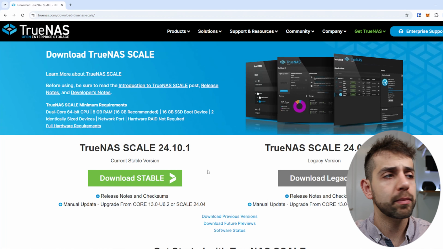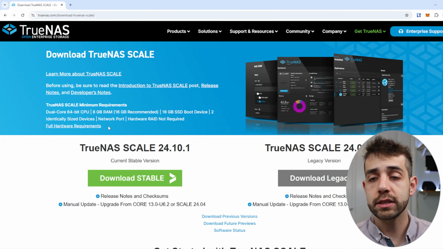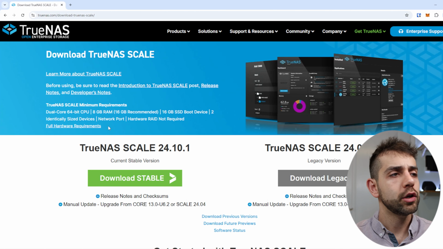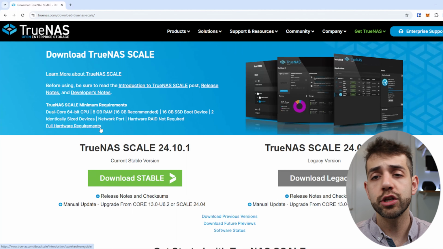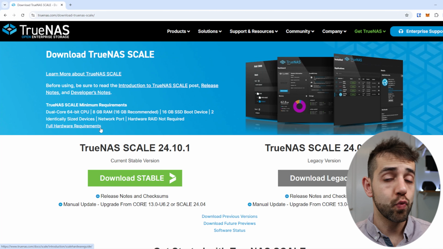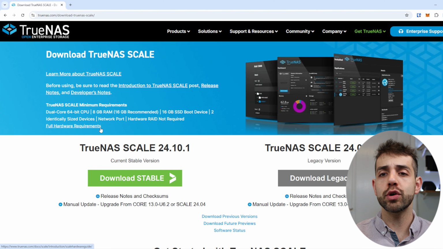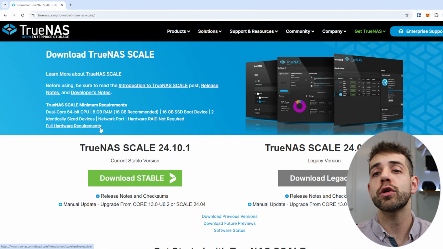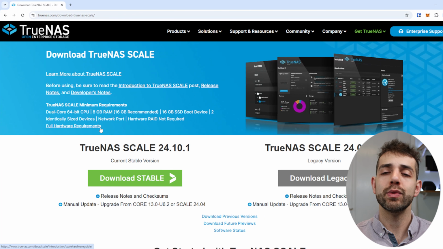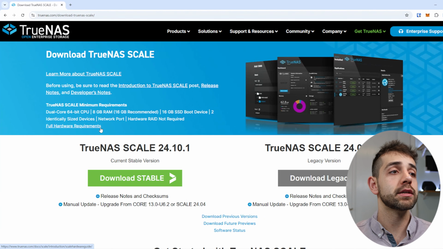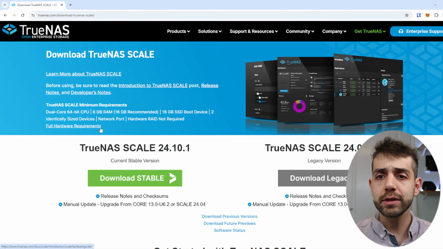But before we start, you need to understand that you need to set up your system. You cannot use any really old computer because TrueNAS doesn't allow it. You need to have at least a dual-core 64-bit CPU, and a minimum of 8 GB of RAM, and what they recommend is 1 GB for each terabyte of storage. So suppose your system has 4 terabytes, it's recommended to have at least 12 GB of RAM, otherwise it will start to be slow and will not work as you expect. This is the compromise to have TrueNAS: you need a little more robust system.